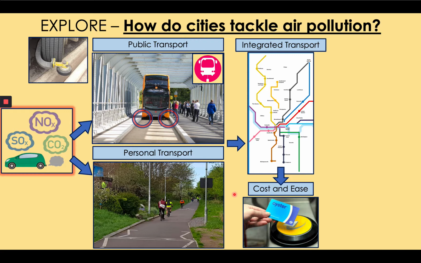Because you don't need to carry cash around, you don't need to worry about coins, you don't need to worry about buying a ticket online or anything like that. You can go from a bus to a train to a cycle track without any effort at all. So cost and ease are very important parts of a successful public transport system, and consequently, they are very important to reduce air pollution. Only by increasing public transport and personal transport through cycling will air pollution really fall in the city. So what is the expected benefit of this integrated transport system once it's complete in Bristol?